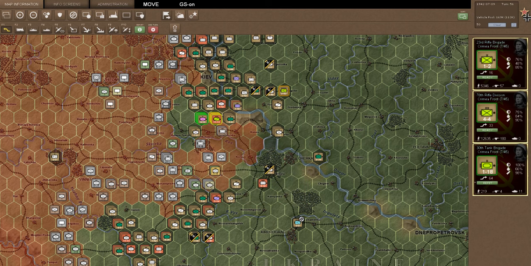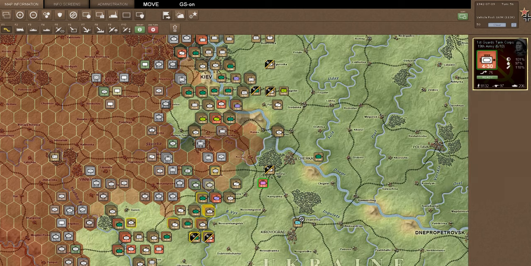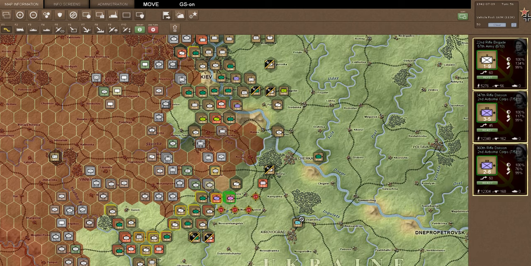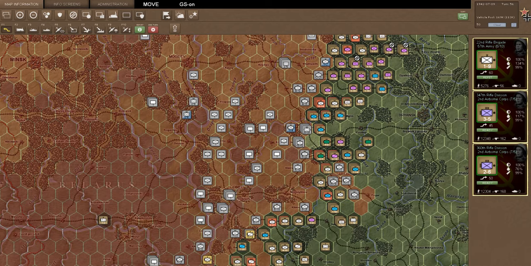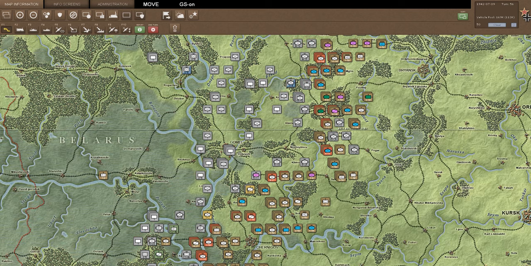Go. There we go. Just a question of figuring out how to use it, how to make this work to my advantage. So see how they moved guys in here in a kind of checkerboard fashion to keep me from getting up in here, but it didn't stop me from cutting these guys off. Hopefully I'll be able to keep them cut off and eventually make them surrender.